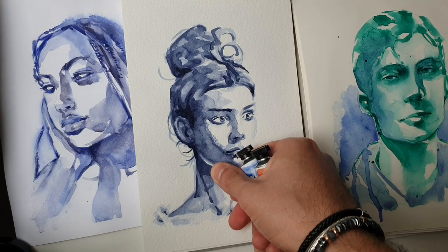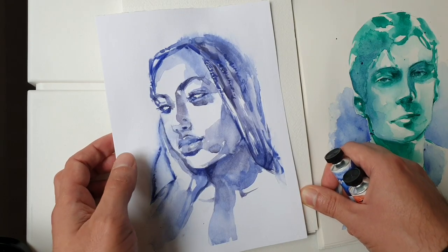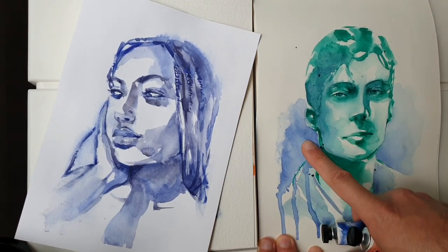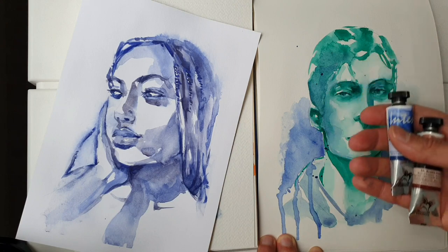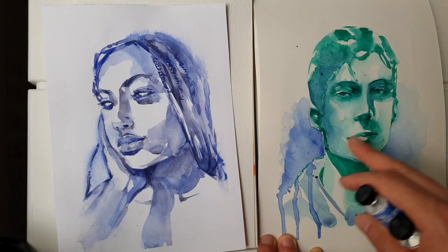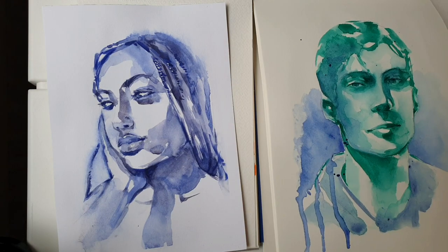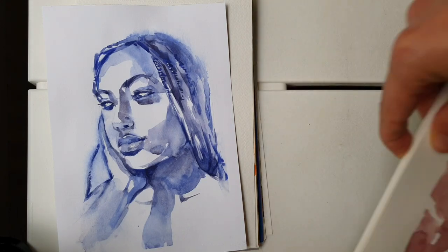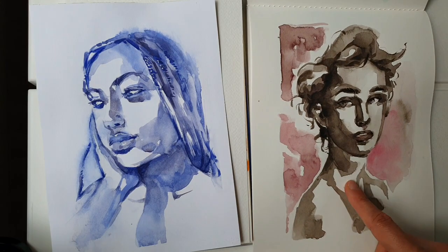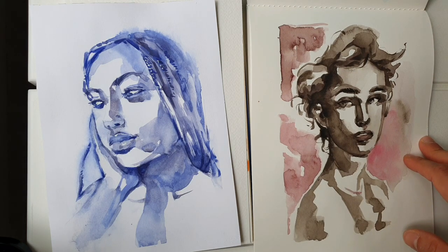You need to put the color on top and then leave it — don't overwork it. I leave a good part of the portrait in white. Something I also like to do is to try to mix the colors directly on the paper, normally just a couple, because it's already quite difficult to do it in monochromatic. You can get some nice shades in this way. Here also there are two colors, although they seem to merge into one in most of the area.